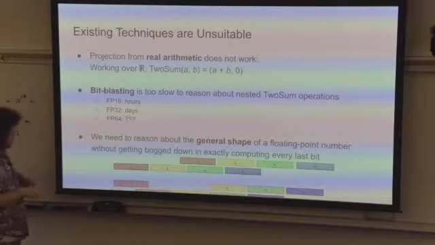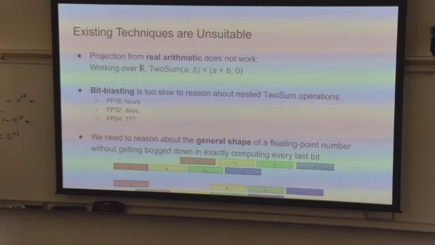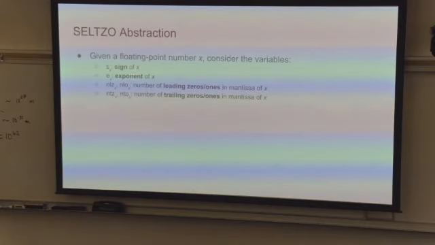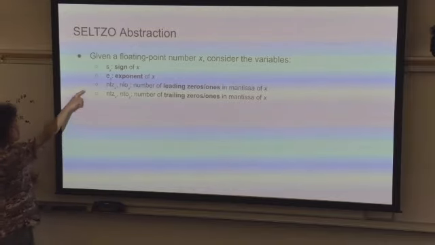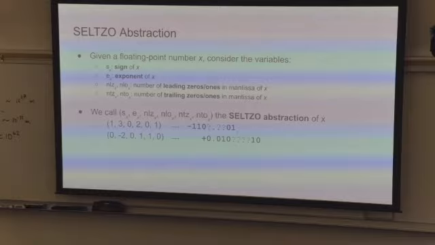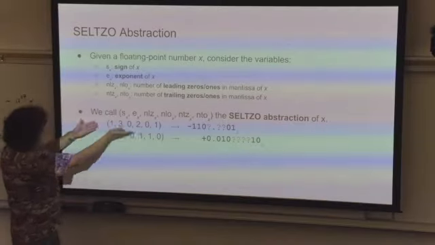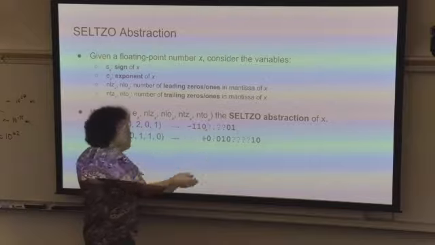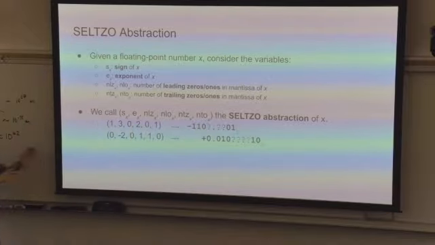So what you need is a technique that reasons about the general shape of a floating point number without getting bogged down in computing every last bit, right? These algorithms are branching through, oh, what is this bit, what is this bit, and they're testing all 2 to the n possibilities. We don't want to do that. We don't need to do that. So what I said is, okay, let's just consider a very rough representation of a floating point number where I will only consider the sign, exponent, and the leading and trailing zeros and ones in the mantissa of that number. Here's an example. This set of parameters corresponds to a bit pattern like this with these don't care bits in the middle, right? The whole point of the technique is I'm going to abstract away the details that don't matter and only care about the general shape of the number, right?